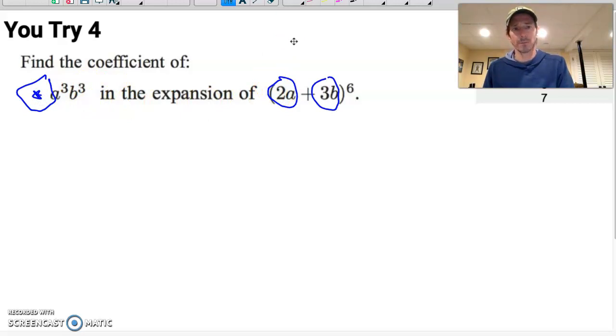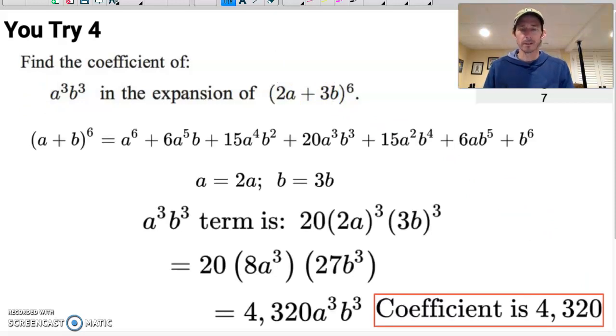All right, your second's up. Actually, hopefully it took you more than a second. But here is what your answer should have been. This is showing you that this is your A, and this is your B. And so when you put that A, the whole thing is going to get cubed, and the whole B term is going to get cubed. And so 2 cubed is 8, there it is. 3 cubed is 27, there it is. So to get your final coefficient, you need to take all 3 of these numbers and multiply them together.